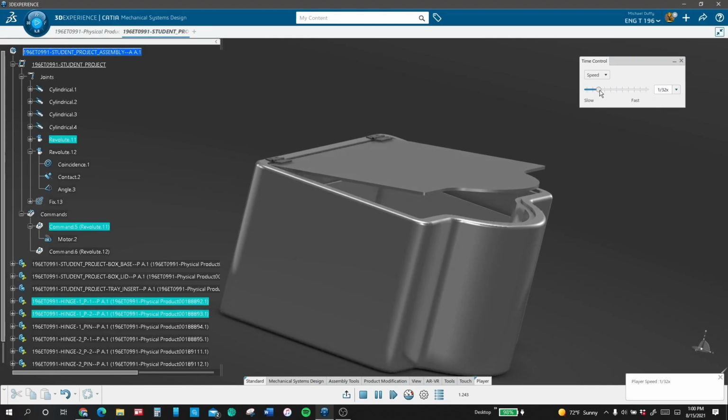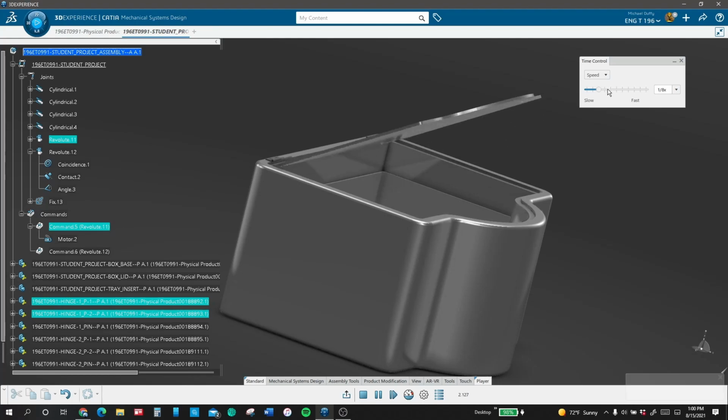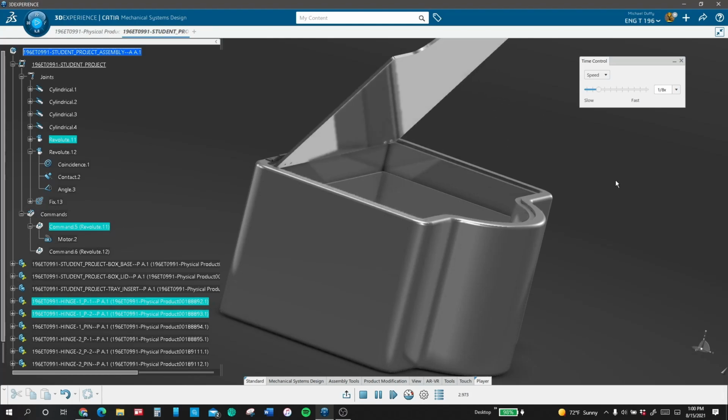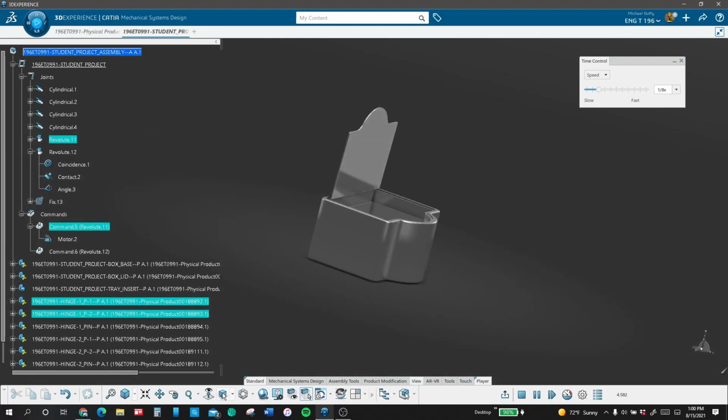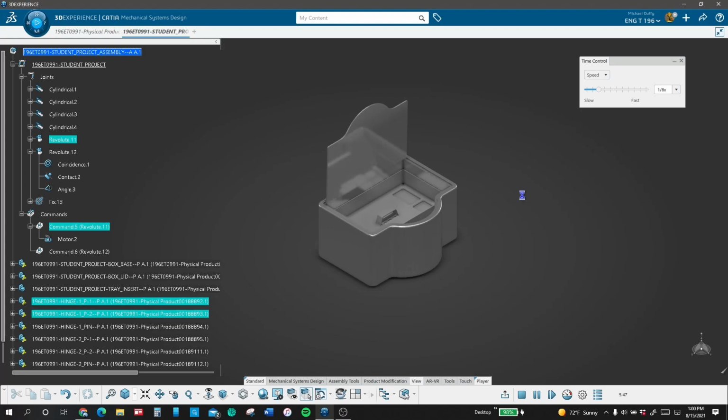I'm playing around with the speed here a little bit, trying to get it to go. There we go. And that is our lid opening and closing with the motor. The fun of kinematics.